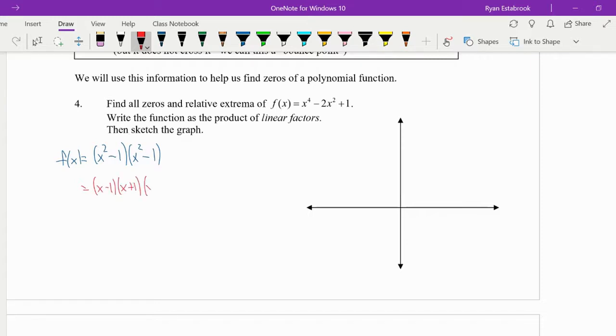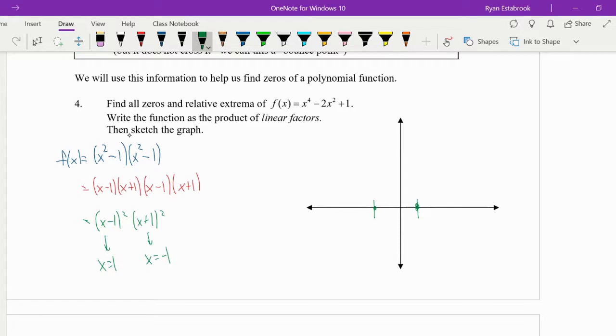The second factor is the same difference of squares. So as I look at this, x minus 1 is a double root, so I could say this is x minus 1 squared. And then x plus 1 is repeated, so that's a double root also. What that means to us for the graph is that at x equals 1, we're going to have a double root, and at x equals negative 1, we're going to have a double root. So this is a double solution, x equals positive 1. This is the double solution, x equals negative 1.